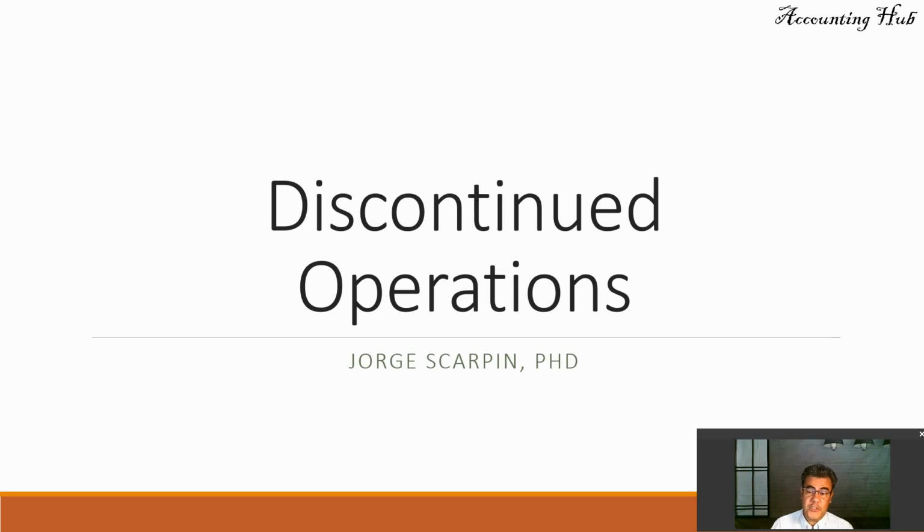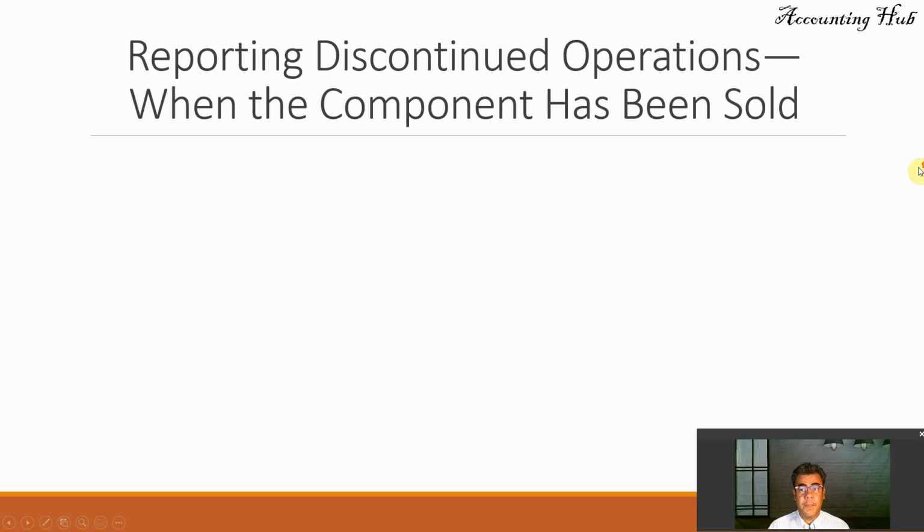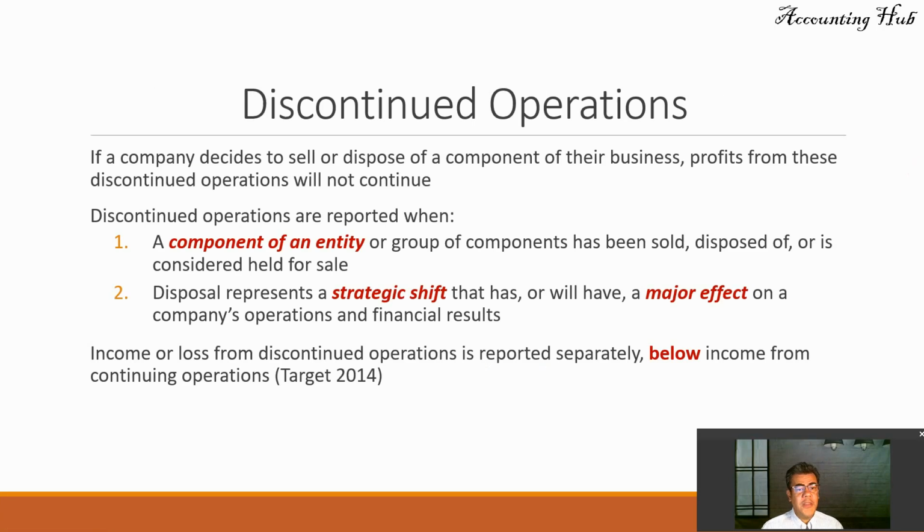I'm Professor George Scarpin, PhD in Accounting, and our topic today is discontinued operation. What is discontinued operation? Well, a company decides to sell or dispose of a component of their business. So first of all, sell or dispose of a component, or more than one component, but not their whole business.